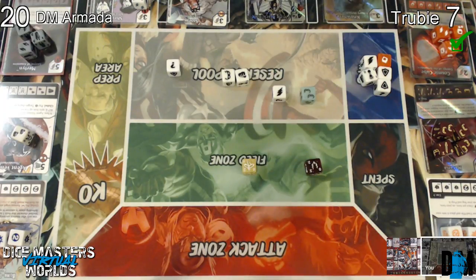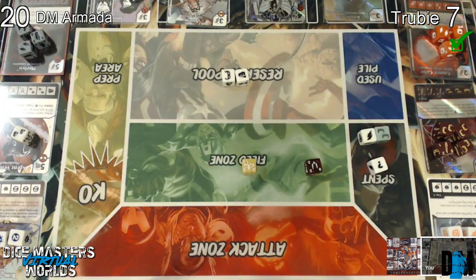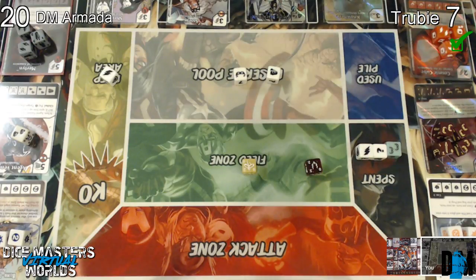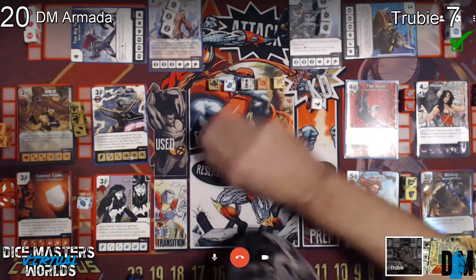Bolt. Freak. Resurrect. I paid with the wrong energy types. Oops. And pass priority over to you. Nothing in your reserve, so end turn. Correct. All right. Bag is empty.